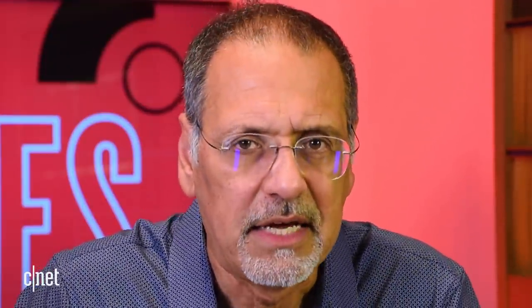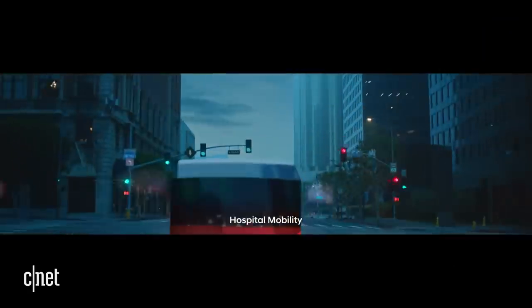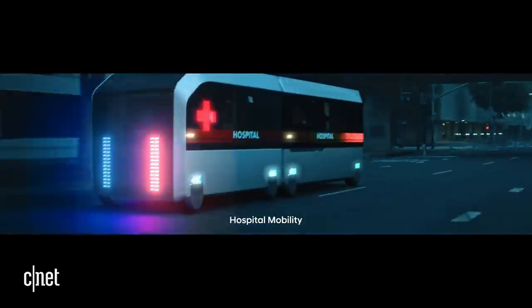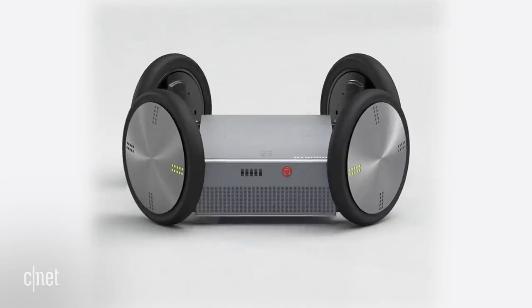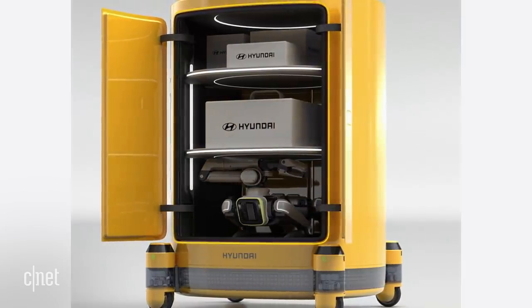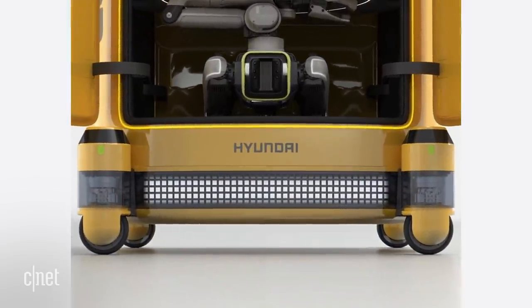Finally, I'm not entirely sure this belongs in a roundup of automobiles, but it kinda does — it's Hyundai's PND concept. It could be a personal transport pod, an autonomous delivery thingamabob, or even a hospital on wheels that docks with others. What they have in common is the PND module — plug and drive — consisting of a wheel with an airless tire, electric motor, battery, integrated braking, LiDAR, and 360-degree autonomous steering, all in a package that can go underneath the corners of almost anything and turn it into an autonomous mobile something. Twenty bucks says we're buying these things in a four-pack at Home Depot in 20 years.